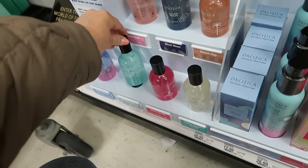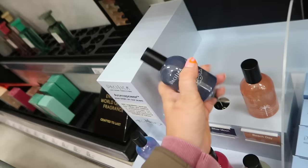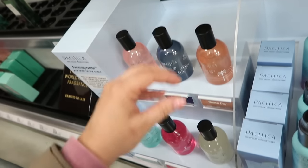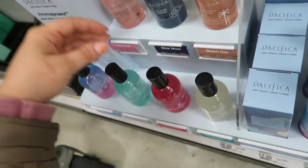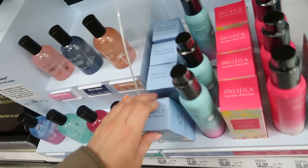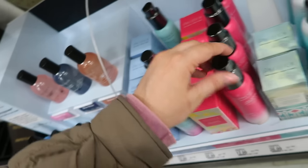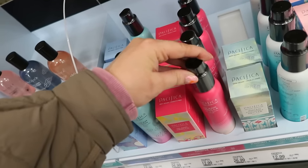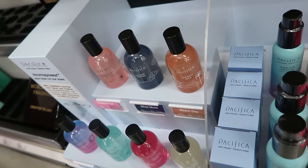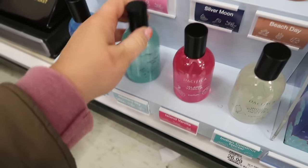They also have a bunch of new Pacifica perfumes plus some redesigns on their classics. Silver Moon is really pretty with new packaging — a really nice vanilla and almond scent. Beach Day is definitely a new one. Indian Coconut Nectar is a classic from them, as well as Island Vanilla. Montana Sky must be new, and Dream Moon I think they've had before. The perfumes are $26.99 and there's also new hair and body mist packaging. The Beach Day perfume smells almost like sandalwood — not super tropical, which is surprising. Montana Sky is a no for me, kind of peppery, but Passion Fruit is really juicy and yummy.